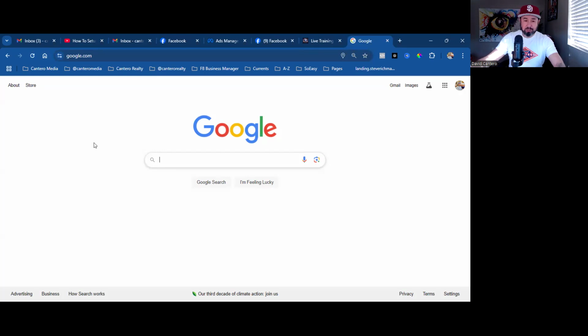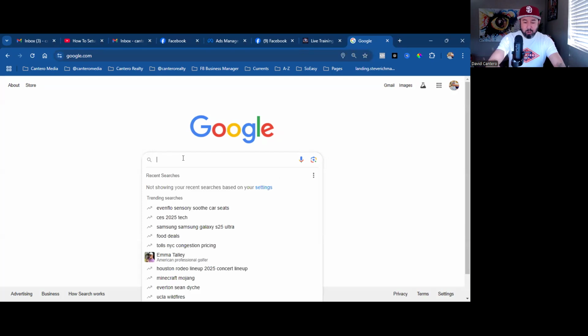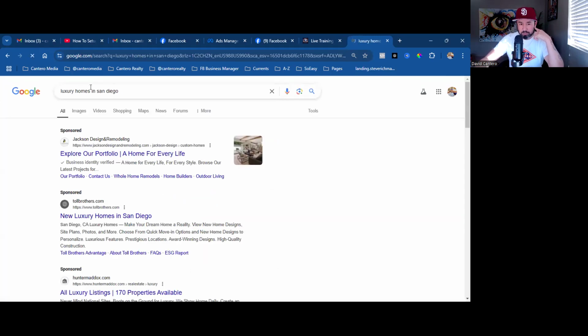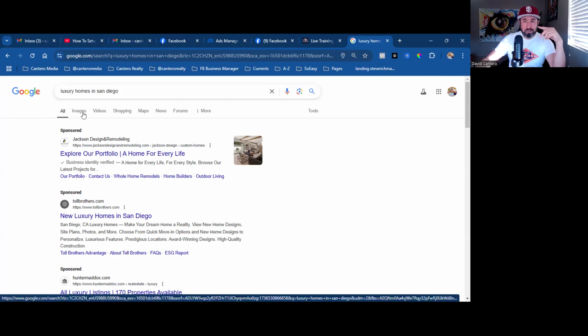And I'll start with the real estate space first because it's stupid basic, stupid simple, and it's freaking effective like no other. In the real estate space, all you're going to do is type in luxury homes. In my case, I'm going to go San Diego. Type in your city. Luxury homes. We're looking for luxury homes in your area, right? And maybe not where you live, but overall, if you're in Atlanta, type in Atlanta, and if you're in a micro area in Atlanta, okay, but Atlanta's the big name.